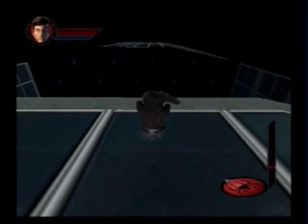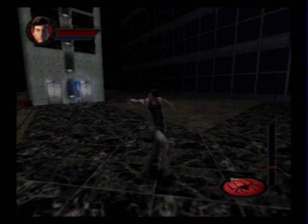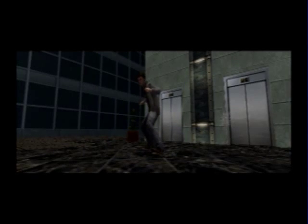Whoa! But wait, there's more. If you press the R1 button while you're running, you'll web zip in the direction you're moving. Okay, now, if you're standing still and you press the R1 button, you'll web zip straight up, as long as there's something to stick to above you. Otherwise, you'll just look like a jerk.